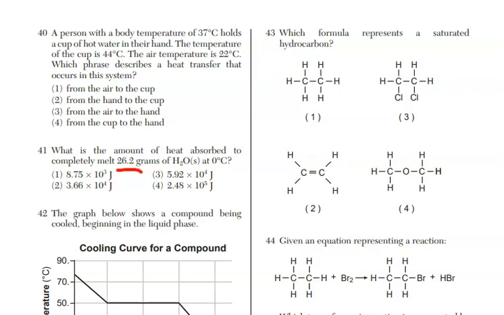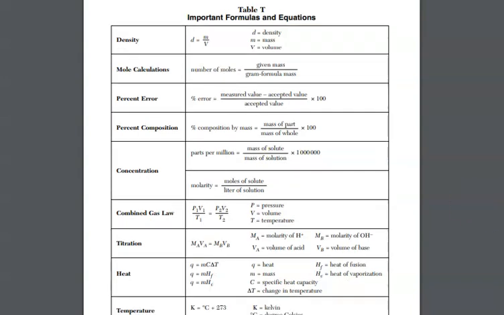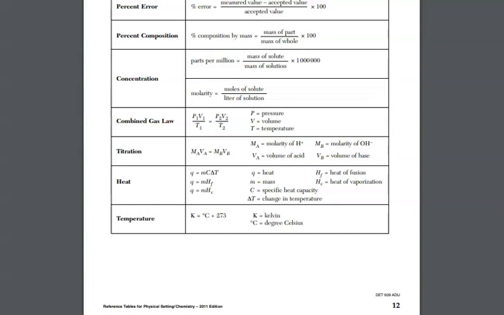We are just dealing with one of the heat equations here. I'm going to show you which one and why, and then we'll come on back. Good old reference table T. I do want to point out on that last question, we were calculating parts per million. I didn't go to the table and show it to you because it's play the matching game, right? It's right in front of you. However, for the heat equations, there are 3 different heat equations. So we do want to be careful there. They're all with heat or Q. So what gives? Which one is which?